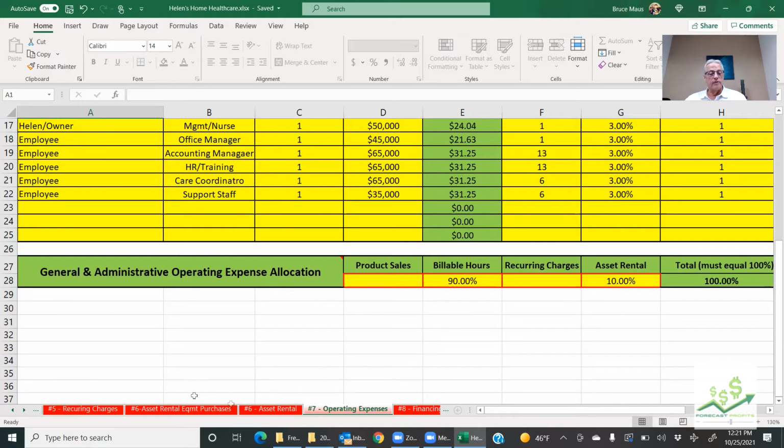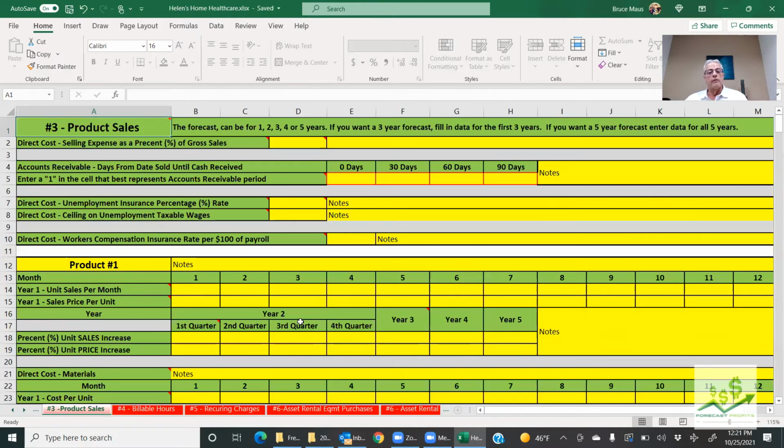I want to go back before we get to financing to the other two revenue models, which I want to make a brief comment about them. Product sales would pertain to if you manufacture a product or purchase a product and mark it up for resale.